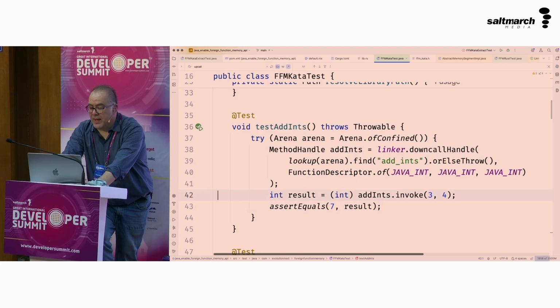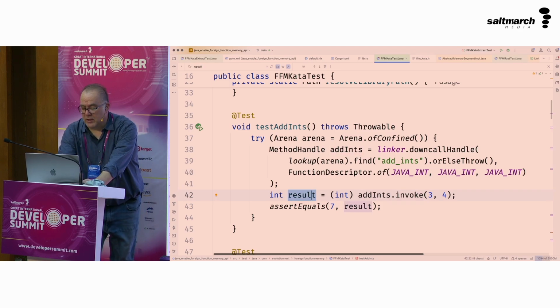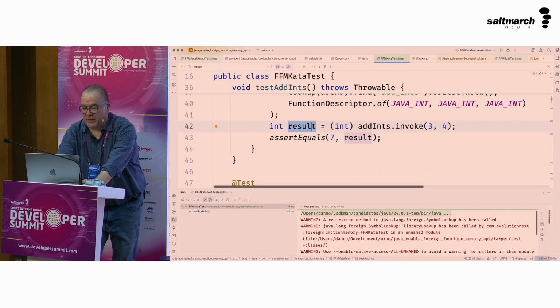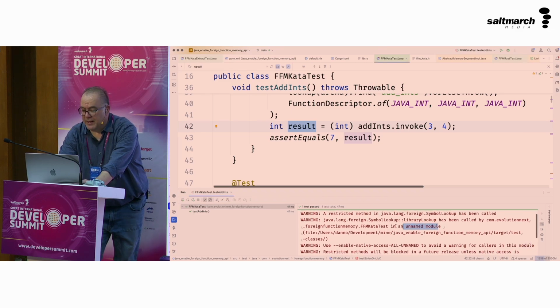And once you have that, you will have an invoke. Invoke is very flexible. There's another one that's called invokeExact, which is going to force you to use the correct types. So this one's a little bit more flexible, and it's called invoke. And once you have that, you can get the result. So if I run this, and it did work before, there it is. Now, one of the things you'll see over here is this, restricted foreign symbol lookup.